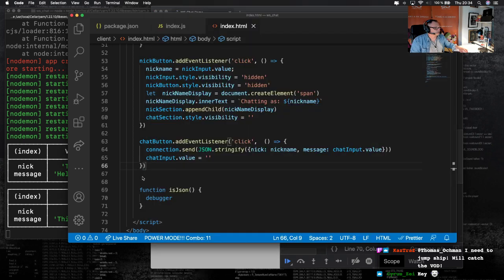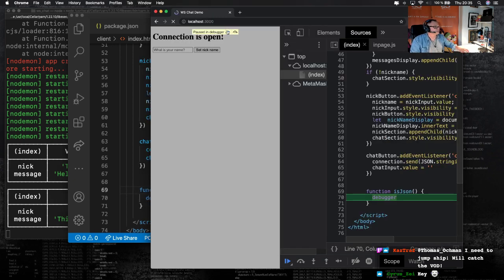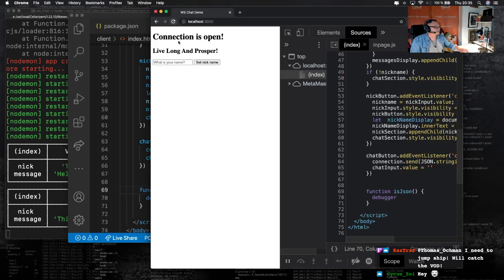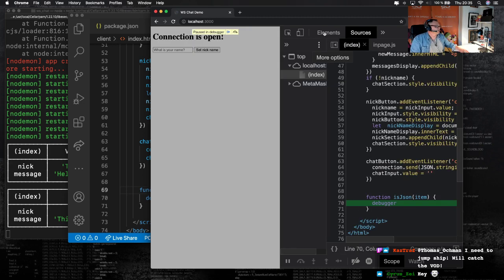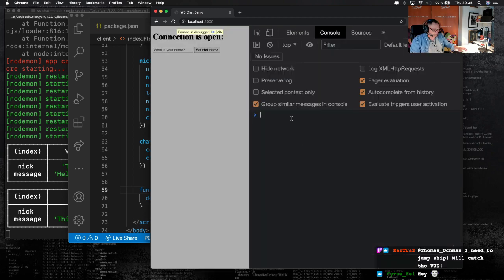We need to, of course, allow these guys to take a message or item or whatever we want to call this. So I need to reload this. Here we are, and I'm going to go to my console for a second. So we're going to take a look at the item. The item is live long and prosper. This is the first thing we got.